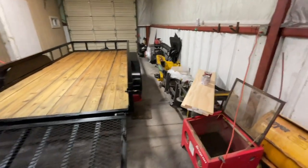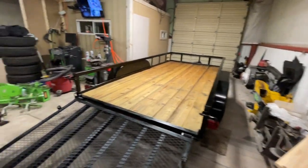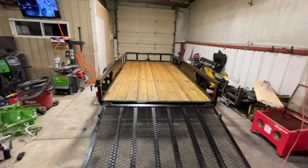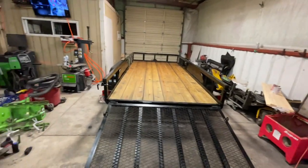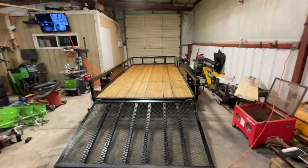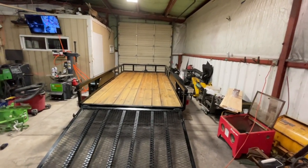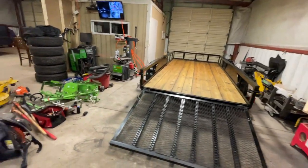But again, if you buy one of these from that company, this Carry-On that's at Tractor Supply, Home Depot, and Lowe's, I believe, it's definitely something to keep in mind. If they have more than one in stock, you may want to look at a couple of them. One might be built by Fred and the other one was built by Mike and Tom that are goofing off in the corner, and they forgot to paint this or paint that or whatever. So this is just my experience with the one that I've got, and I just wanted to share it with you guys in case you're considering buying one of these.